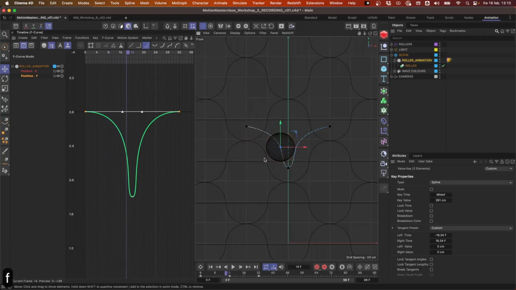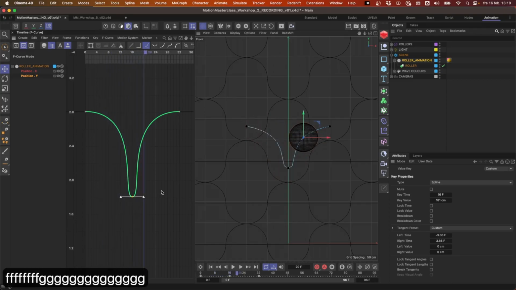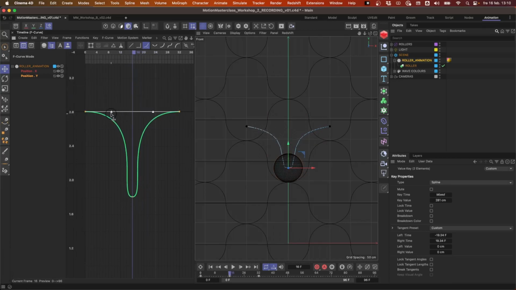But that also creates this weird floating here, so we don't want that. So I'll just increase the tangents on the middle one again, something like this. It is a bit too abrupt, so I think we can actually reduce these ones again. So we'll just pull these back so they look something like this.